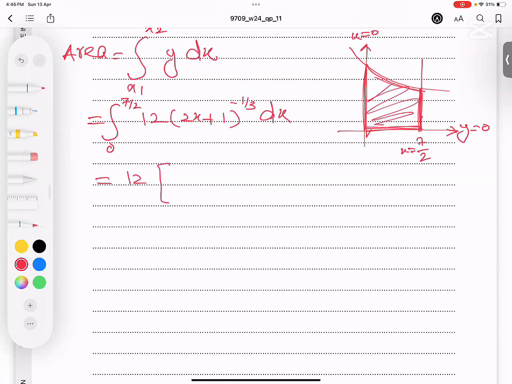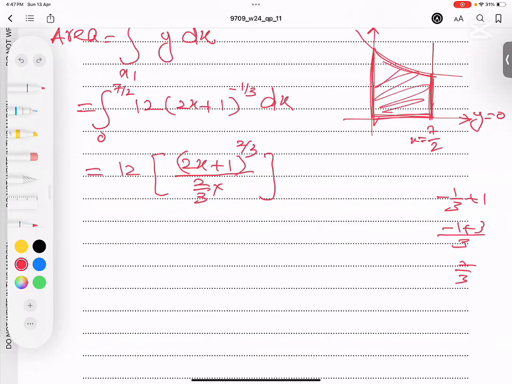And what is the rule of integration? Increase the power by 1. So negative 1 plus 3 LCM, I get 2 over 3. And divide by the same 2 over 3. But we are missing one thing. What is that? The base derivative 2 must come here. And 0 to 7 over 2. And for your knowledge, this is a 12 and this is a 4 over 3. And they are dividing. When they divide, it will flip, becomes 3 over 4. And 4 3s are 3, 3 3s are 9 is our answer.